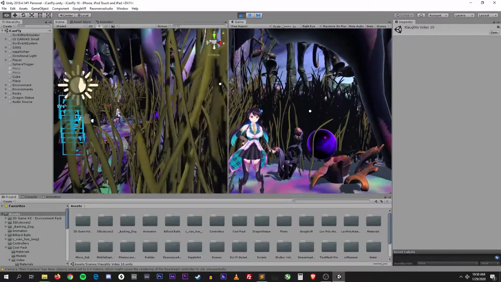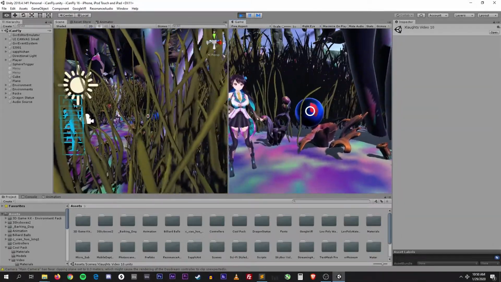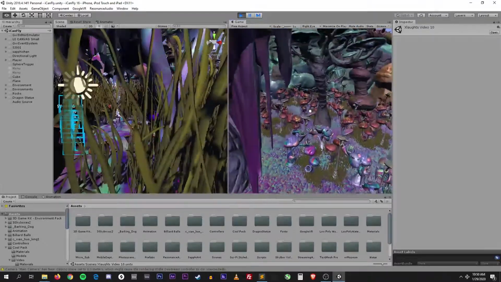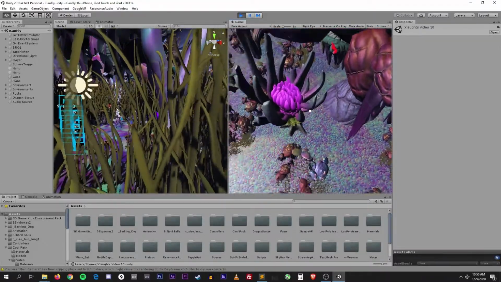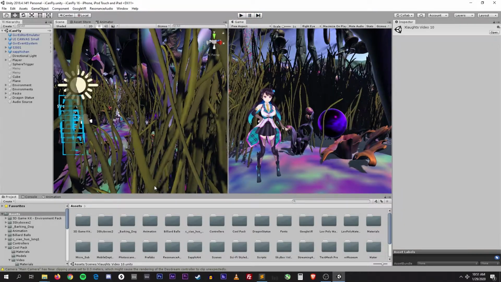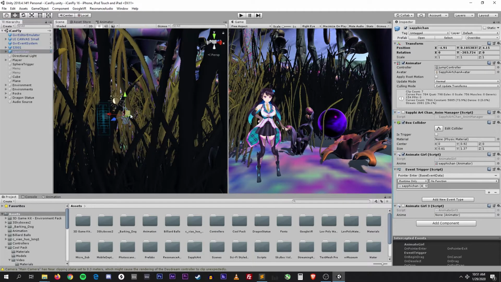If you look at this sphere right here, if you hover over it, it changes colors. And then the reticle fills in. That's a custom script. And then once the reticle fills in, you fly. So pretty neat little thing. Basically, when you look at that sphere, it triggers a custom animation, which I will show you. Let's see if I can get to her.